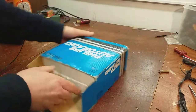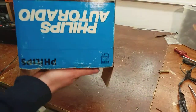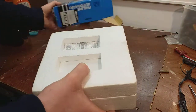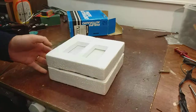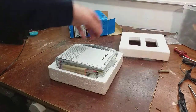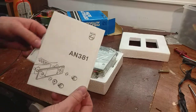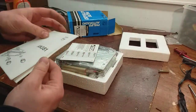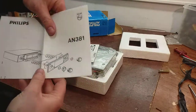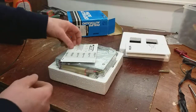It's nice to have the box and all with it. Typical Philips quality, nice well packed. An AN381. Stylish. Wouldn't mind having one of them for your Vauxhall Viva, if I had one.